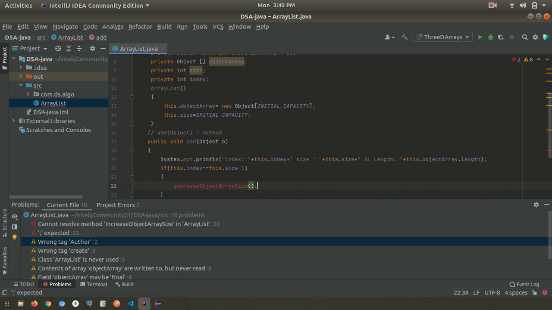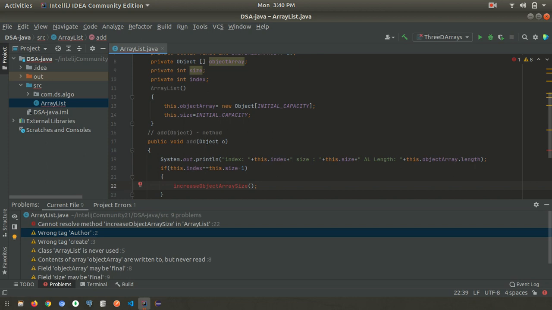So we'll have a separate method for this, and we'll copy this method name.